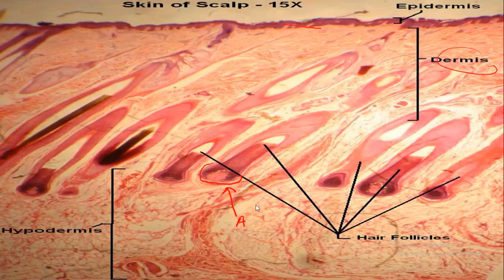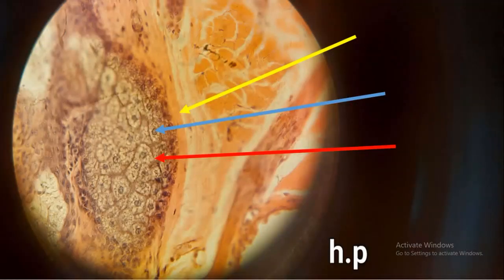And remember, this part is known as the follicular bulb. As a student who is studying anatomy, you need to make sure that you understand each and every content. Remember, in this practical, you only need to draw the slides which show the sebaceous glands. Let's quickly look at this.